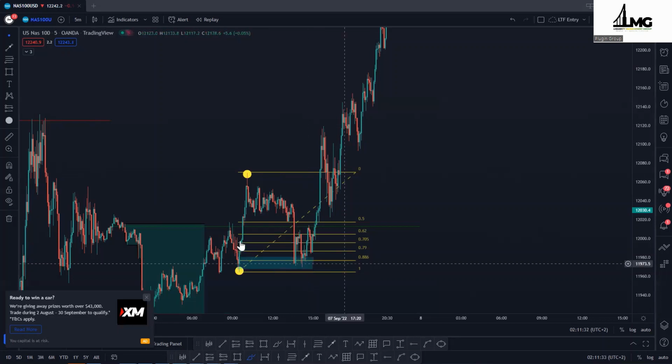And as you can see, within these levels, I didn't have any order block. So within 79, 70, and 60, I didn't have it, but within 88 I knew I had it. So it's an OTE level, it confirms the price is going to come in. Once price came here, it just massively continued to the upside.